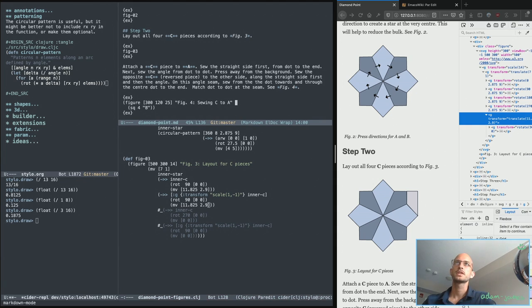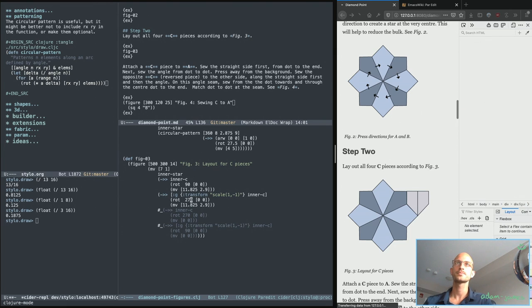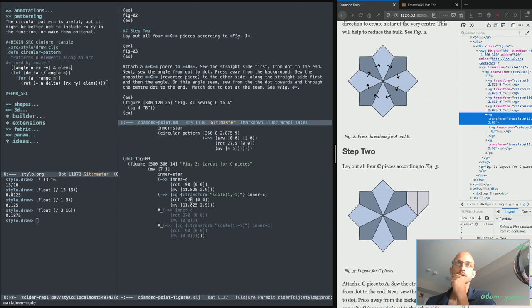Once again, forgetting to save that. Hey, it's in exactly... Oh, I suppose this one does have to be rotated 270, yeah? Let's see how that looks, where it ends up, I mean.